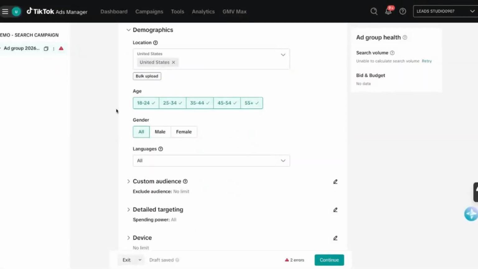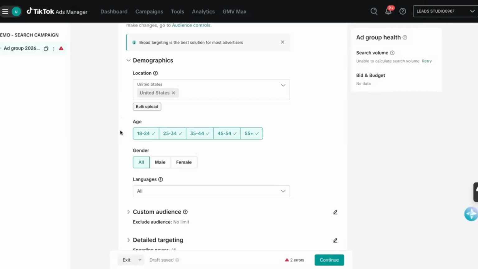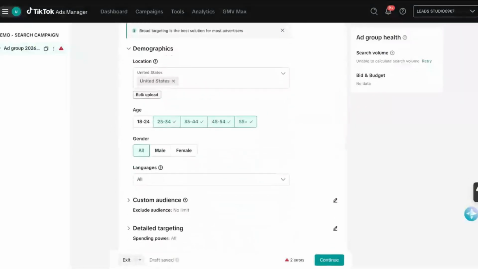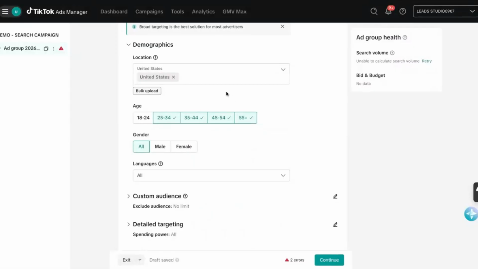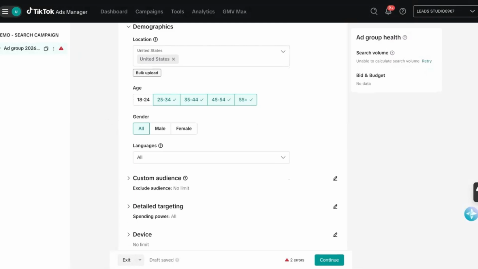And then regarding the rest of the targeting, it's of course based on what you are going to advertise for. But if you are in the same vertical that we have right now, I would advise you to remain on the 25 plus, which is the best audience, and try to avoid young people, so as not to get fancy clicks and pay for nothing.